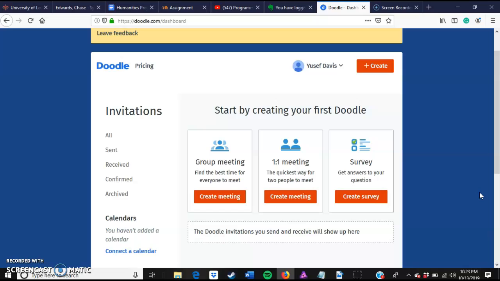So, a doodle basically is, let's say I'm the Black Student Union president. I have about 13 people on my executive board, and in my cabinet it's almost 20. And let's say I wanted to figure out what our solidified good date is for an executive cabinet meeting. I would basically set up this doodle and say here are the times that are available for me and most of the executive board. These select times.